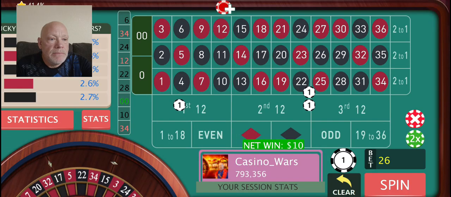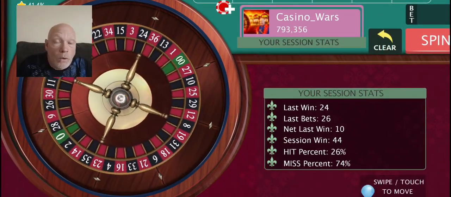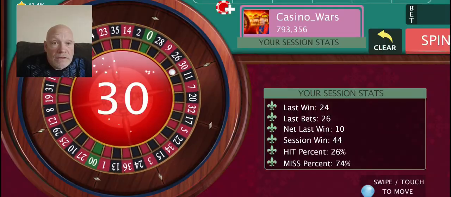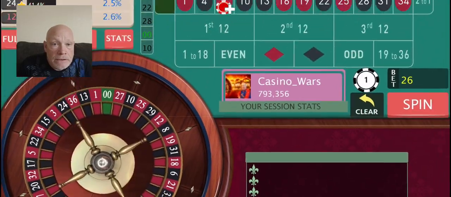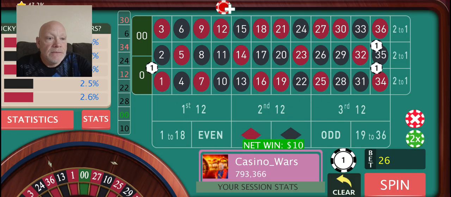So we're going to rebet and spin. Try to get this second win. We'll be at 54. All right, that's a 30 red. That's a win. So let's go back to base. Let's keep it safe. And spin.